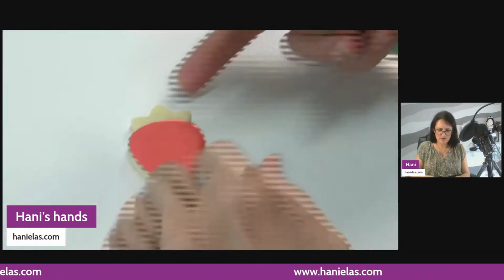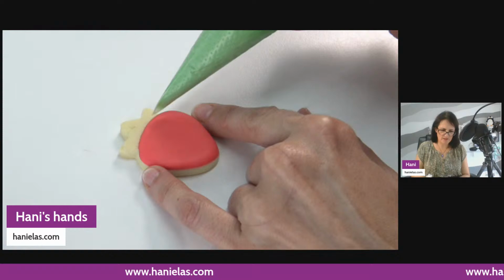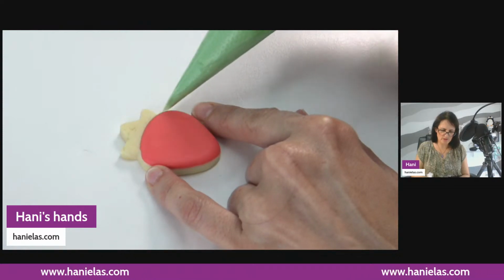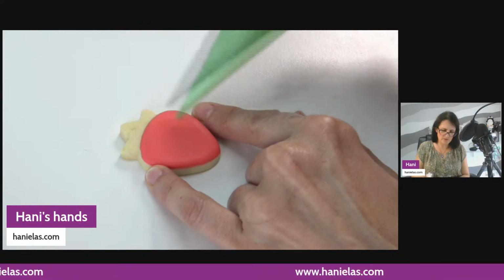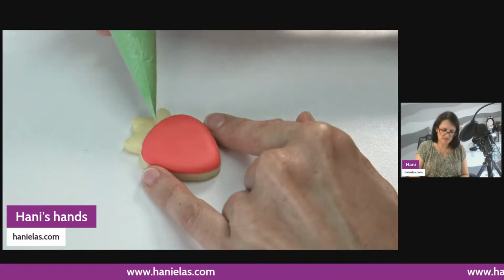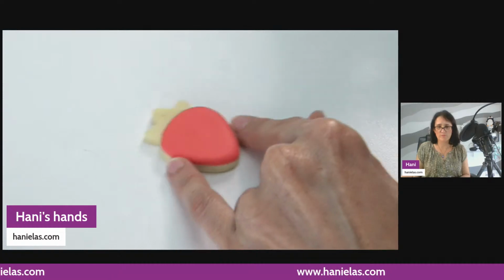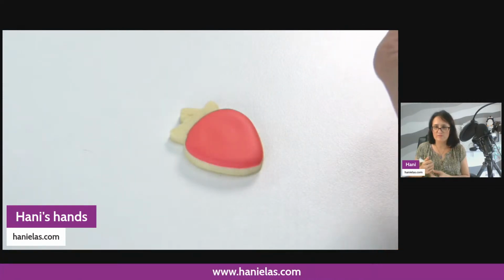Okay, so now we're gonna start. We'll start at the bottom. I'm gonna add 4 leaves, one on here, one on this end, and then 2 in the middle. And then we're gonna finish by adding 2 leaves on these 2 sides. And then in the middle, we're gonna pipe a stem with a regular piping tip. It's a small round opening.